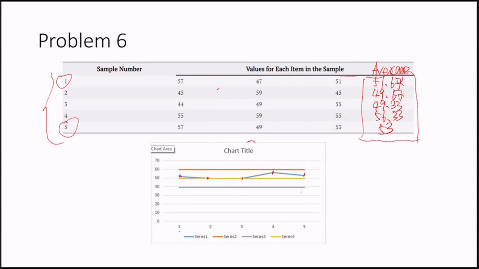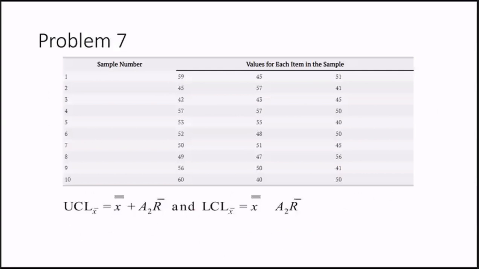So we think this is in control for problem 6. And the same for problem 7, because it doesn't ask you to compute the standard deviation first and then move to the standard errors and then move to the limits. So you can choose another way. You can choose to compute the range first and compute the average and use these formulas to obtain the limits.